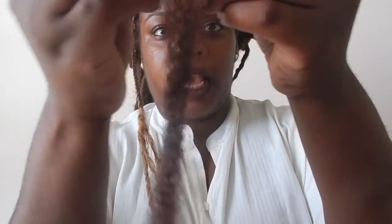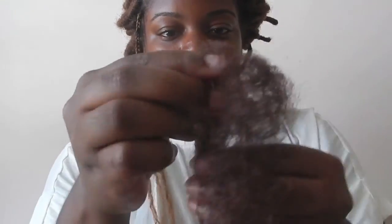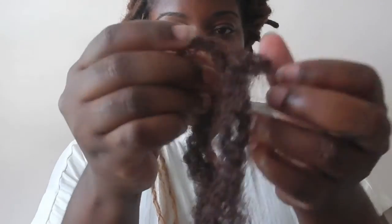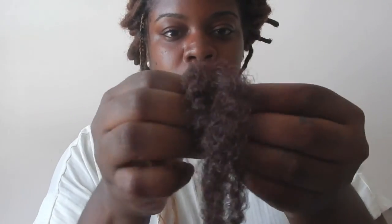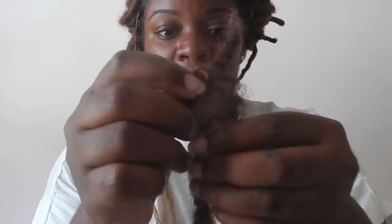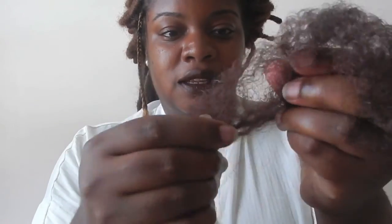Probably like 10 or 11, just to be on the safe side, so I don't have to go back in case I run out. But you take your one strand and you can puff it out a little bit, and that will just make things easier while you're wrapping. And this particular brand of hair is rather dense, so this is not as difficult as it can be with some other brands that I have used before. They're not as thick and full, so you have to use more hair basically.